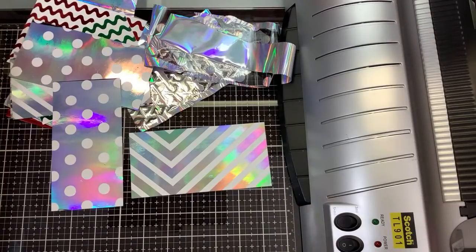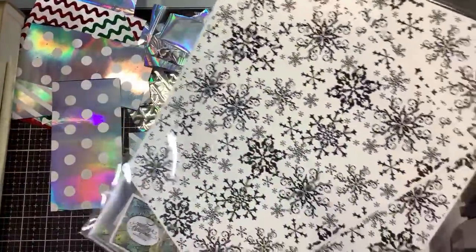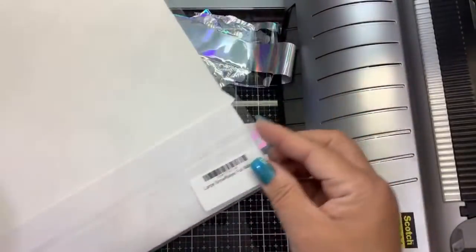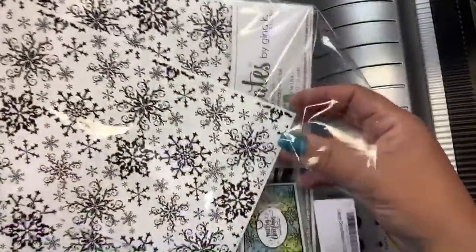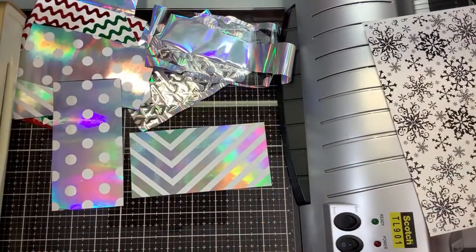Barbara, I have, so I just did this one. You know what? We'll do it again right now. So the problem I had with these before was that my foil flaked off of them. Now it could be the delicate nature of this foil mate. Let me see what other Gina K ones I have. I think those are the only ones I have, but hold on. Let me look at my wondrous box of many foils. Hold on a second.